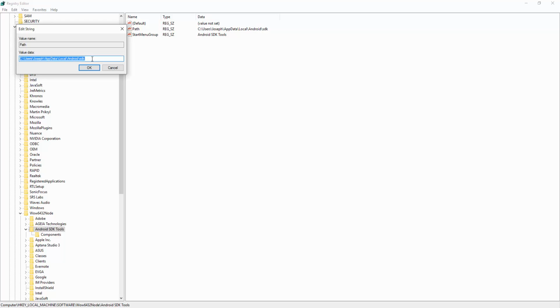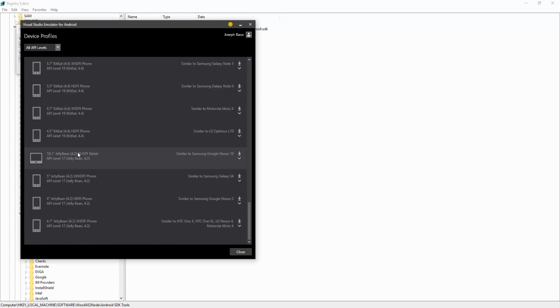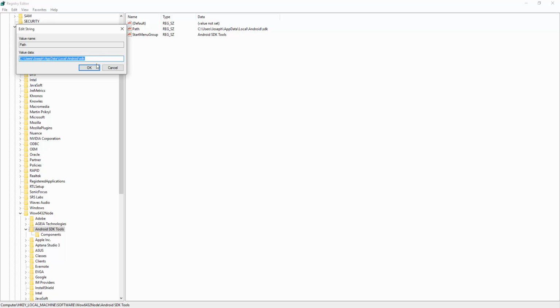What I believe it's doing is looking for your SDK, your tools, and what SDKs you have installed. Because I have 19 Lollipop, I have KitKat, I have Marshmallow, that is why it knows it's able to download Marshmallow and Lollipop and KitKat and all of these. If you want to download some older versions, try downloading some older versions on your SDK. Make sure this is mapped correctly, and that may be a way to get it. I'm not too sure on that, but I do see a correlation.